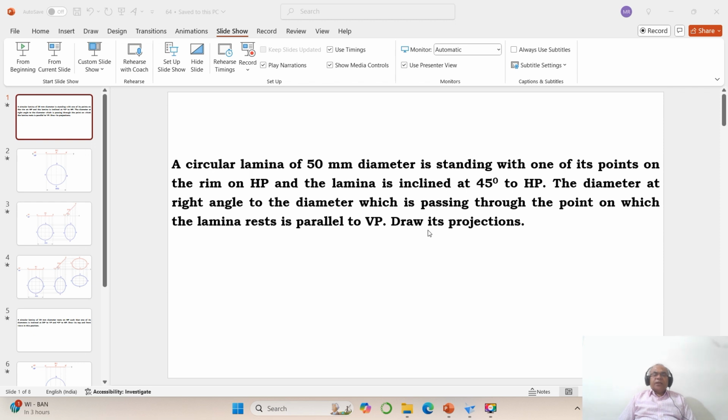Whenever you have a circular lamina, always go for directly doing the problem on the software. Don't try to do it manually and then do it on a computer, because doing the lamina by manual sketching will take more time.